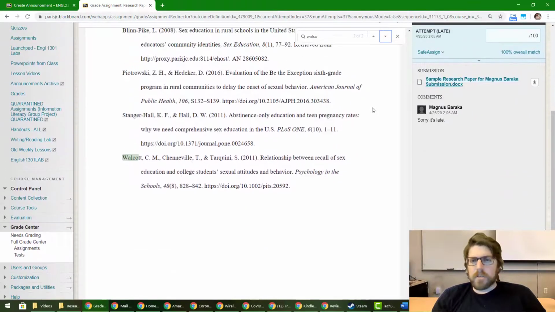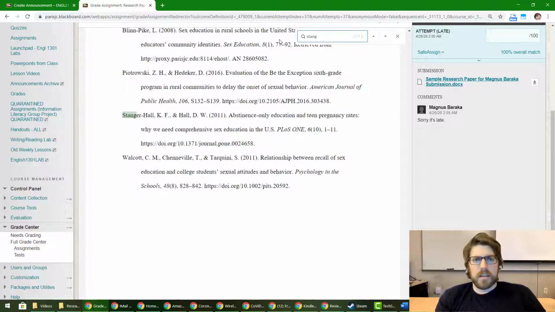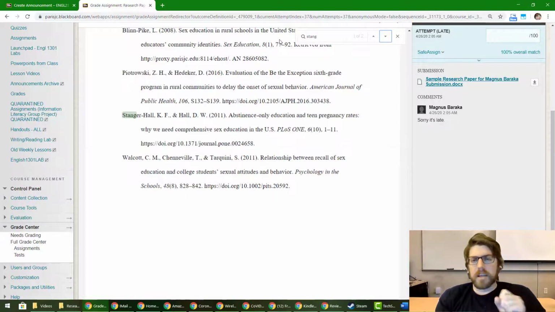I don't know if you could tell because I was doing it pretty quickly, but that's how I really do it. Every single time I checked one of the names, it showed that it was at a different spot in the document and in this spot. So like some of them, like Stenger Hall, are only mentioned once, right? So I hit it here, and I went to the other one. It was in 2011. There was a quote, and then boom, right back down to the bottom. That means it's mentioned on the works references page, and it's mentioned in the body of the paper internally.